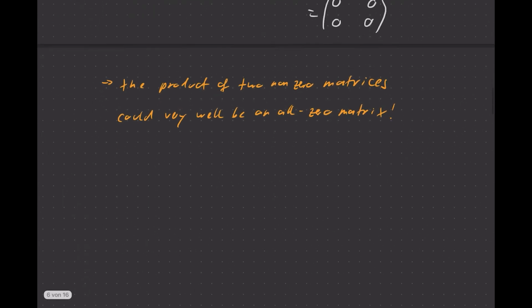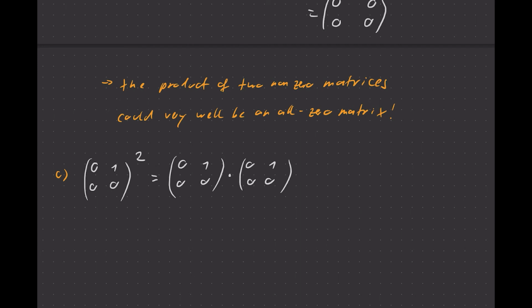And it gets even worse, and that's the last example that I have for now. If we take a matrix like this one, 0, 1, 0, 0, a square matrix that is not 0, and multiply it with itself. And that is abbreviated, as with real numbers, by just saying we square this matrix. And of course, this can only be done with square matrices. So what that means is I just multiply this matrix by itself, like this. Well, then, what is the result of this one?